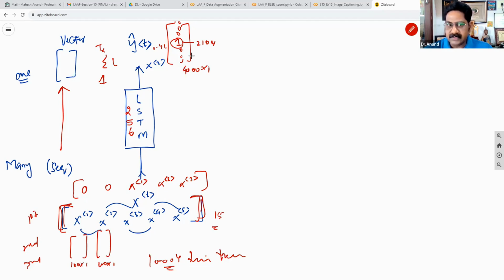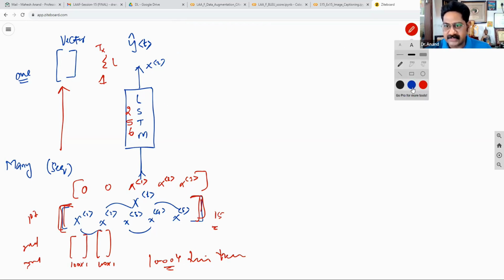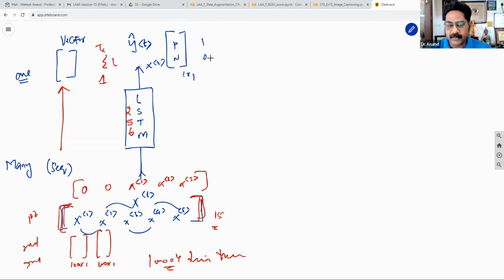You train the model. In this case also your output is a vector, but the size of your output vector is not equal to the size of the vocabulary. That is not my objective. Here my objective is to classify the reviews, so the output is a vector based on the number of classes. If it is binary, like positive and negative review, it is 2x1, one hot encoded like this. Whenever you present a positive review, your target should be 1, 0. Whenever you present a negative review, your target will be 0, 1.